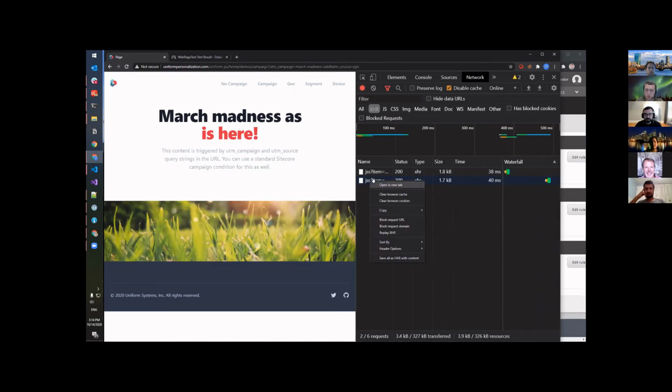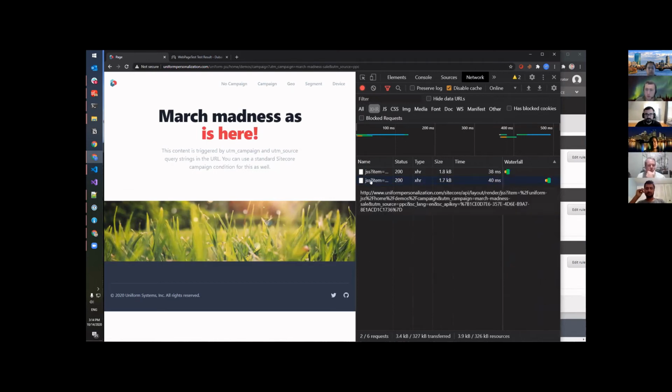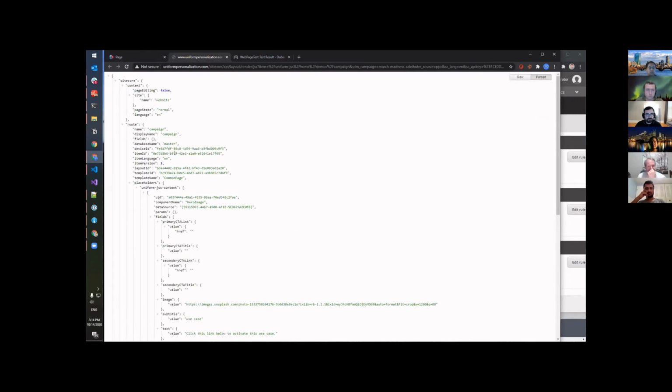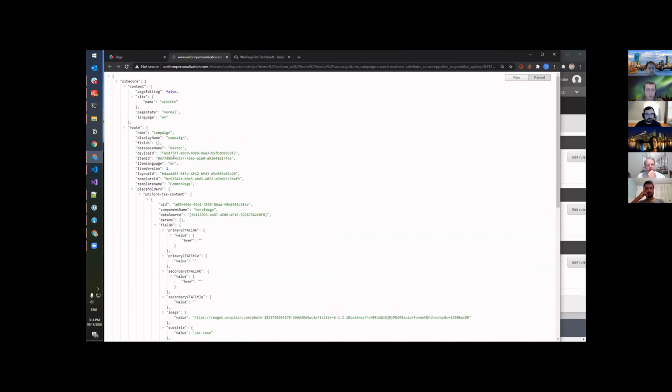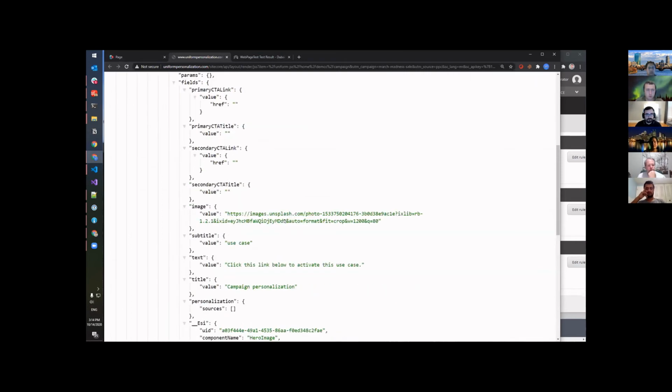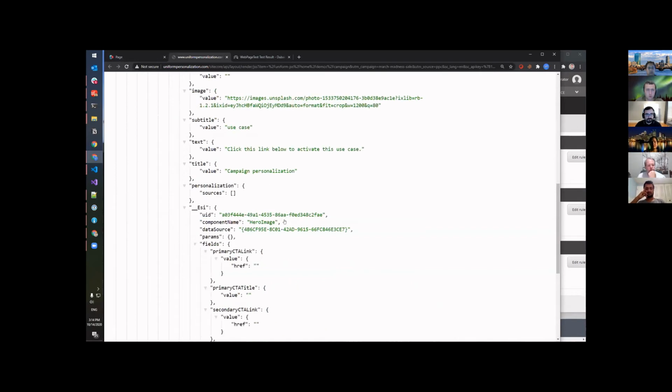It's not sufficient to personalize just the HTML page. So the layout service output that we received is also personalized. If we look into our hero image, it actually has personalized variants already here. This allows us to handle personalization within the single page application context.